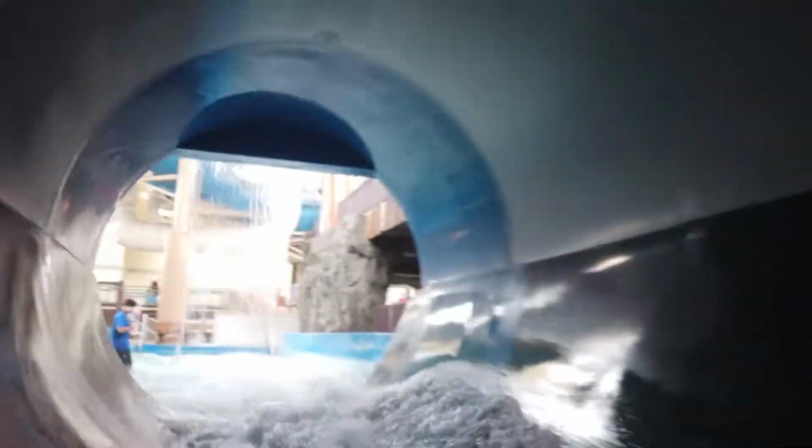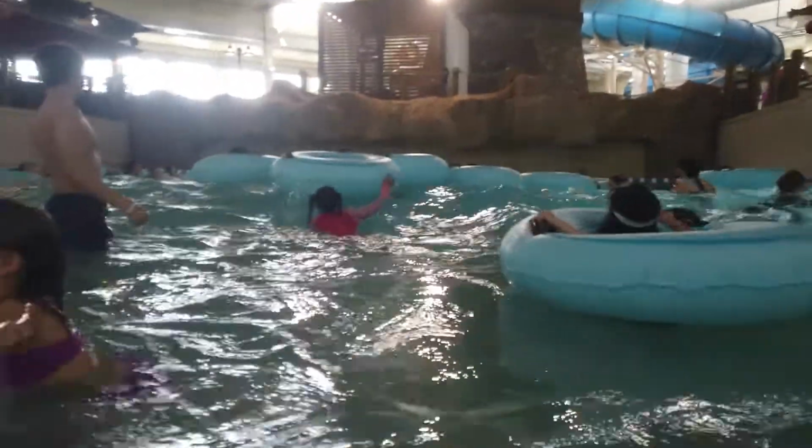There are dark parts, there are light parts, there's open and closed parts. There are parts where you're sliding up the wall, down into the water slide again. I mean, if you are looking for fun as a family and something that is safe, but kind of going to push everybody to the edge because it is a little bit of an edgier ride, but it is built for families, this is it. You're going to have a blast. It is fun. Let's move from the water slides to some of the other attractions.